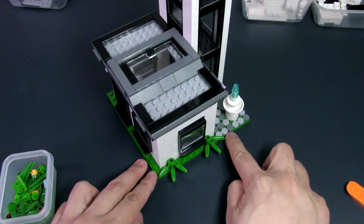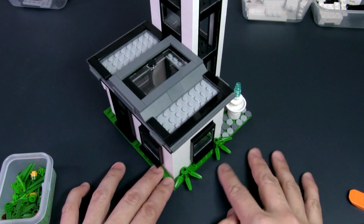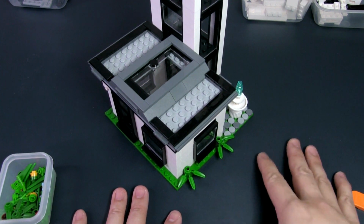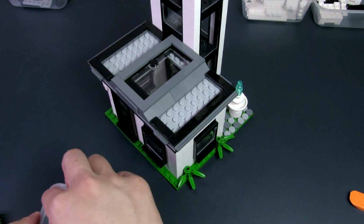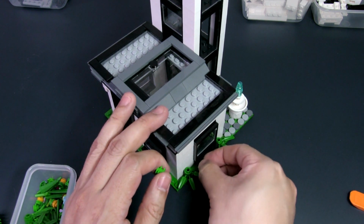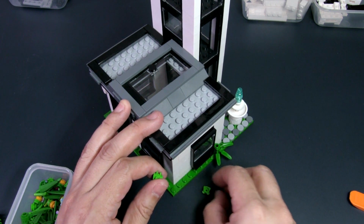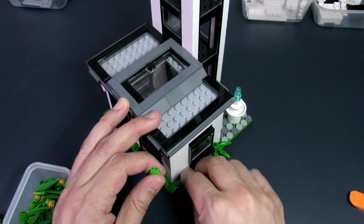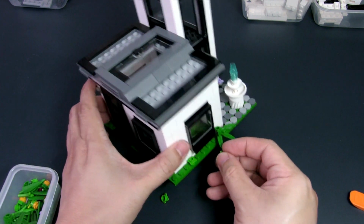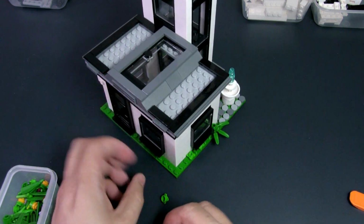I know it goes off the base plate, so it really depends what you would put this next to. But even if it's a sidewalk or something, or an adjacent building with a road or something, this would still fit. And I'm just going to add a few of these flower studs. And what I like to do is really to break up the plates, basically. I don't like to show too many exposed studs at one time. So something like this breaks it up.